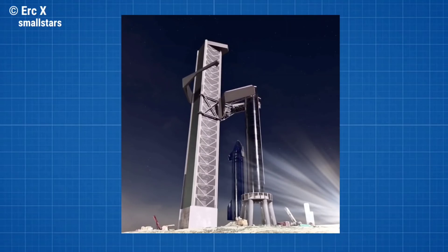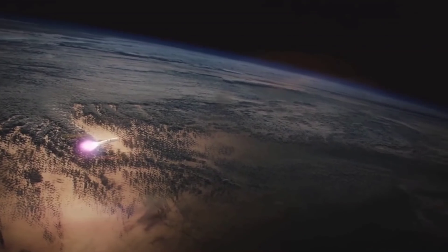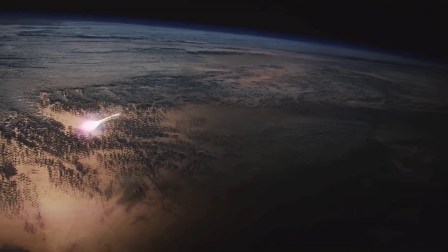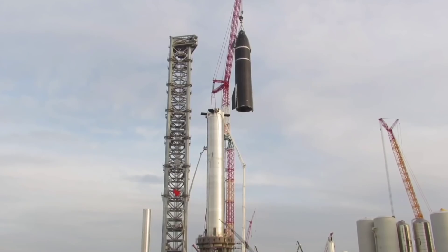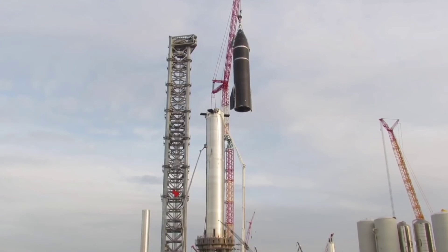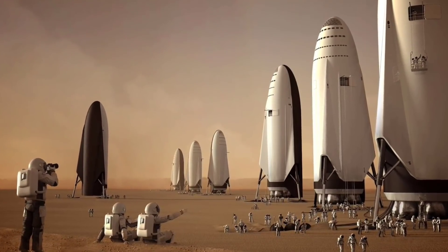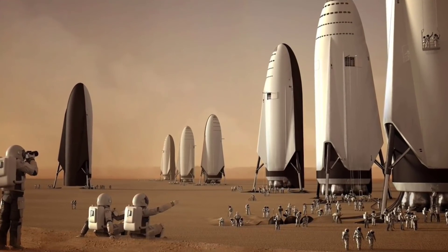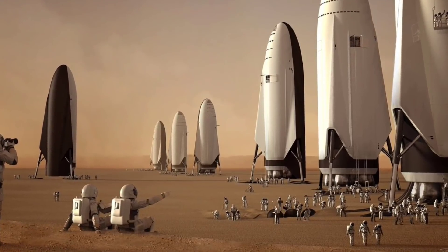Musk is promising a turnaround time of less than one hour and has confirmed that future Starships will be retrievable using this same apparatus and others like it. This latter scenario is likely to occur if and when Starships begin making point-to-point flights between major cities, a service that Musk has promised will be available once Starship is cleared for commercial flights. In the same thread, Musk was asked if such a structure would ever be built on Mars and if Super Heavy boosters might be built there for missions to the outer solar system. "Yes on both counts. That would be a great outcome for civilization," replied Musk.